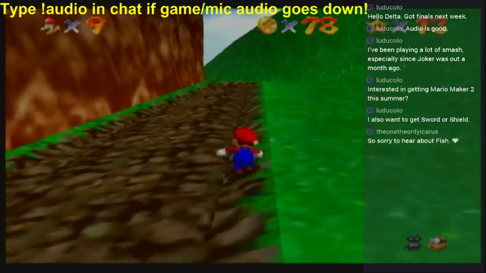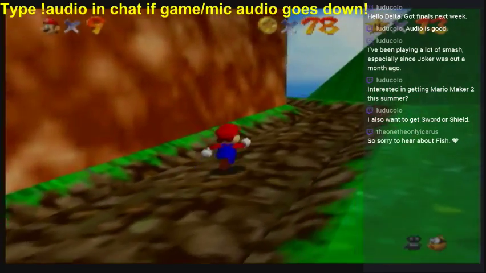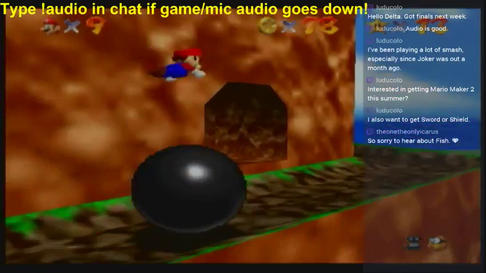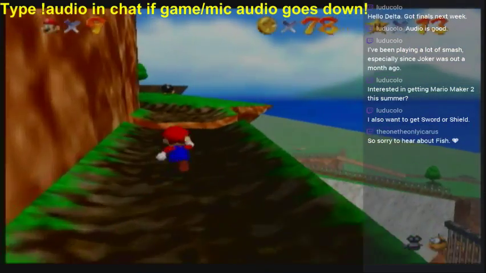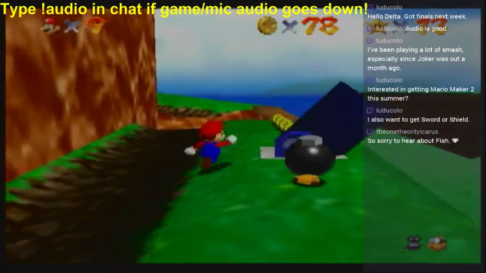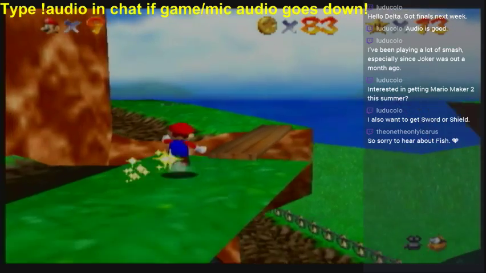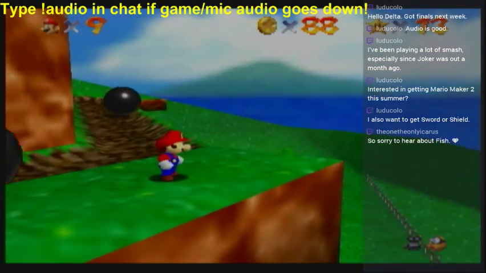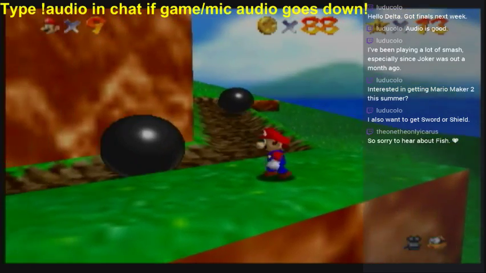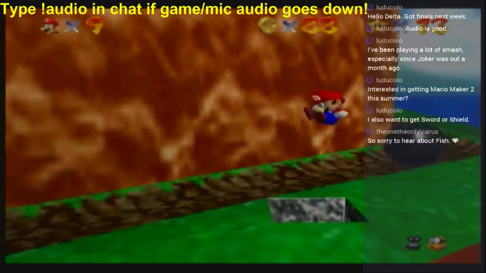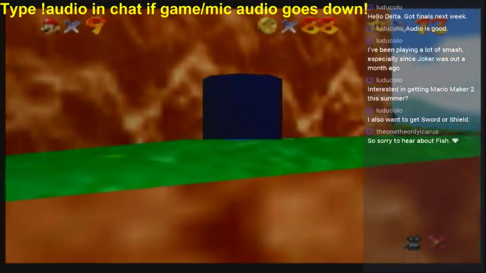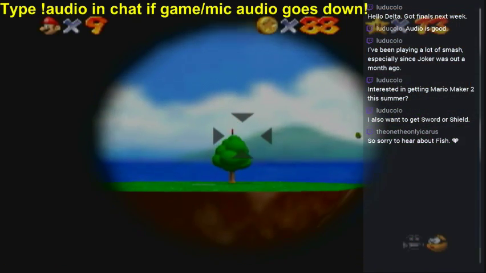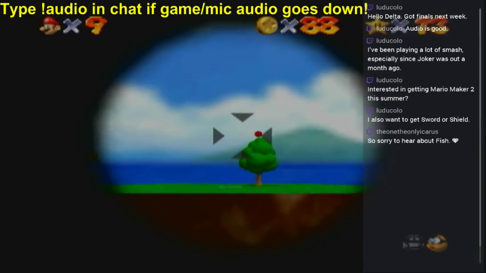There's a lot of blocks in this game with just nothing in them, which is really weird. For the time, I guess it isn't weird, but now every time you break one of those, you just expect something to be there. So when there's not, you're kind of like, okay, what's going on? I think that's all of them. So, we'll get 90 from Red Coin 8, and then I'll just pick up 10 in the sky. Since I had to pick up 5 of them anyway, it's not that big a deal.